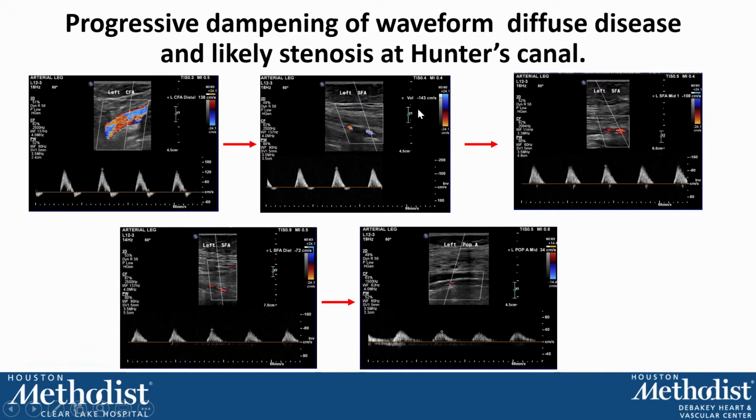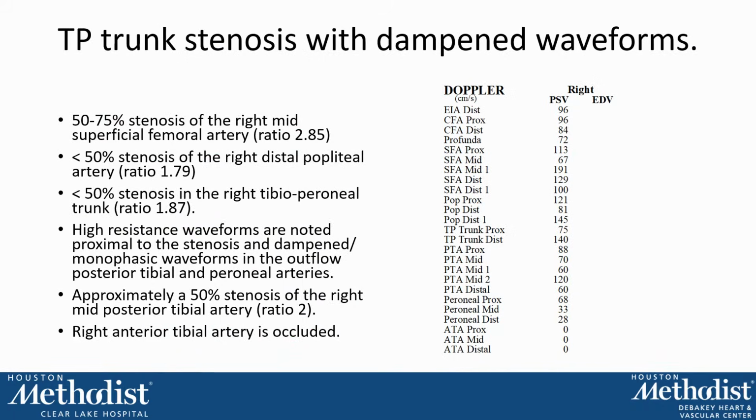So what we know here, without looking at the waveforms, at the velocities, is that between the left SFA and the distal left popliteal artery, there's an area of significant stenosis where you see more high resistance flow. Okay, the magnitude of the waveform starts to come down, almost like a staccato-ish appearance, but not quite so. And then you see tardus parvus, low resistance waveforms. And here we don't have any area of significant elevation. Maybe the stenosis was missed. Again, it's sometimes a little bit hard to insonate right behind the knee in the distal femur, but based on the waveforms, you know that there's an area of stenosis there, probably at Hunter's Canal.